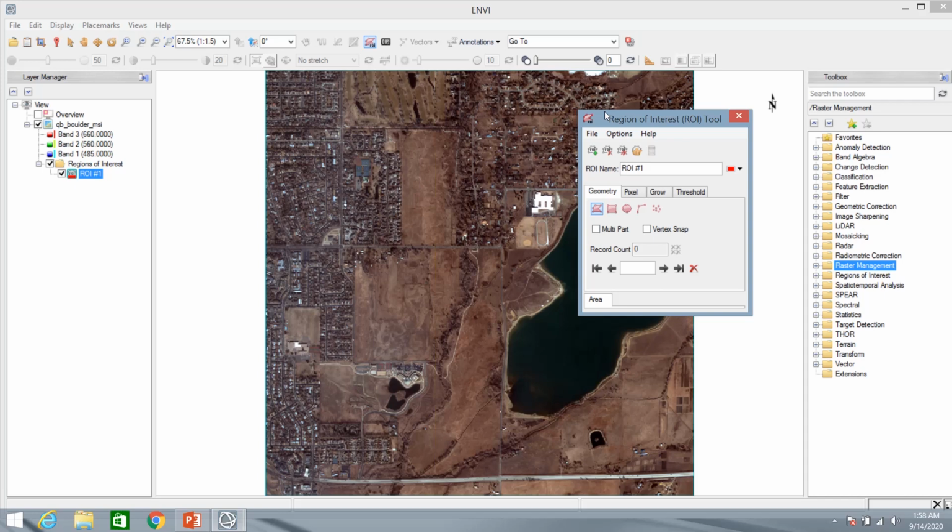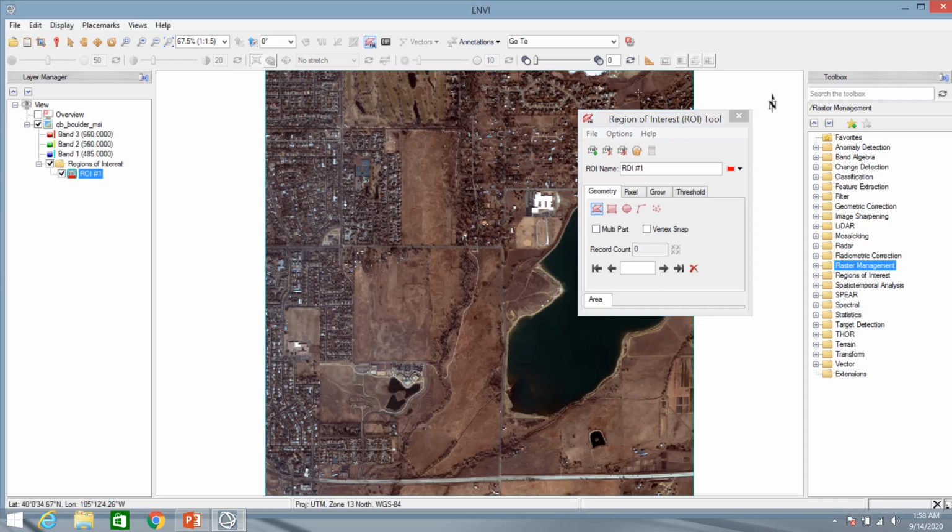Next step, still in the Region of Interest tool, you can see here the ROI name, Region of Interest number 1. You can rename it. Then here in the geometry, you can see the different shapes.